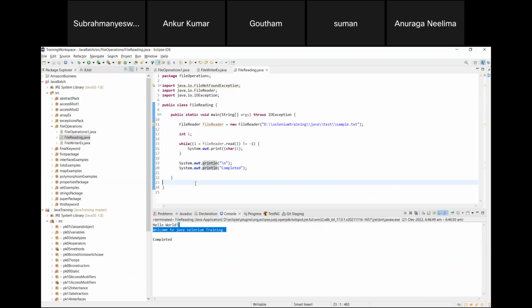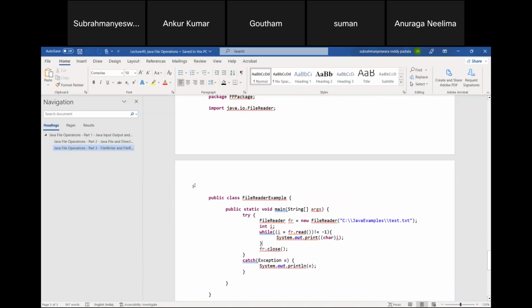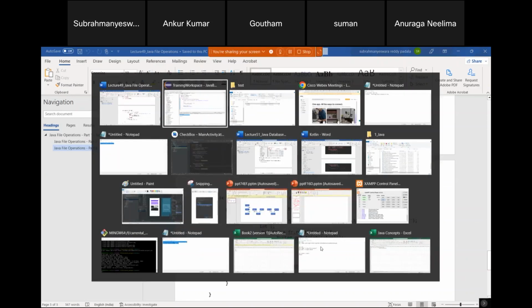No support. Okay, fine. So that is about files basically. Just remember these examples. I have never seen anyone asking questions on file operations, or how to read or write to a file. Even in the interviews that I have taken, I have never asked any questions on these file systems, because we generally don't use this file system in Selenium. Very rare actually.